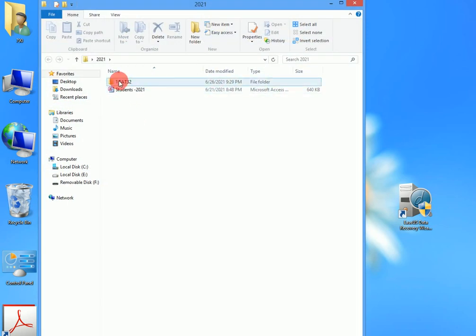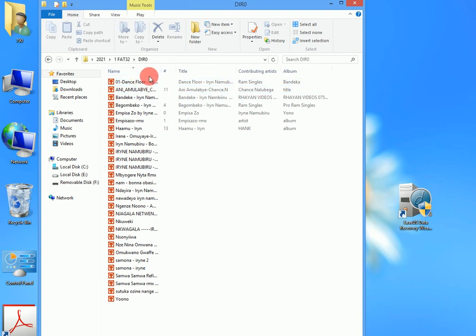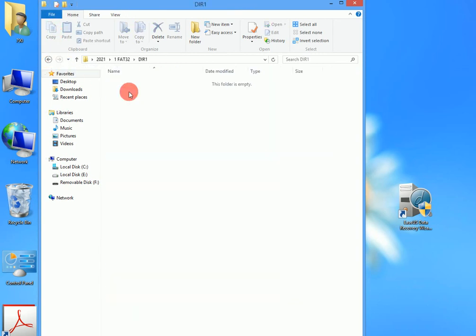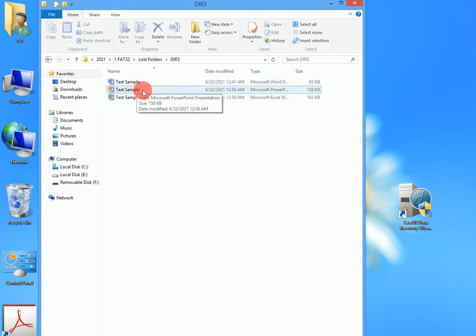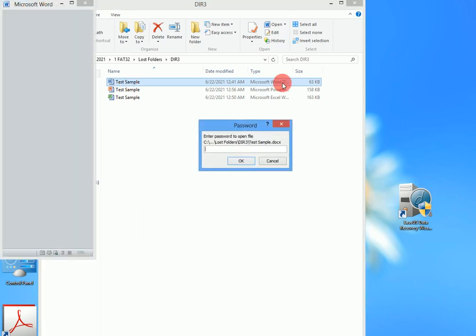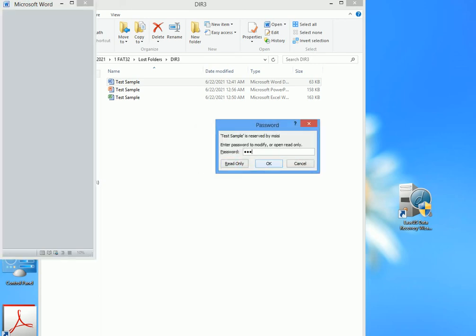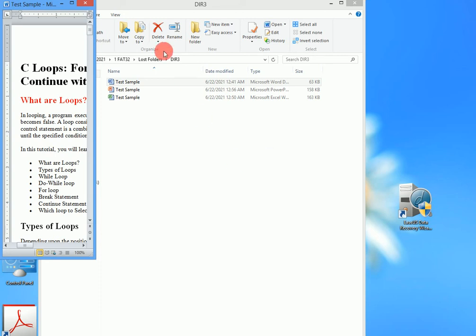In this directory I have the MP3 files, some of them which were there on the system. This one is empty. In the lost files I have this. This is our Word work which has a password in it. And there you are.